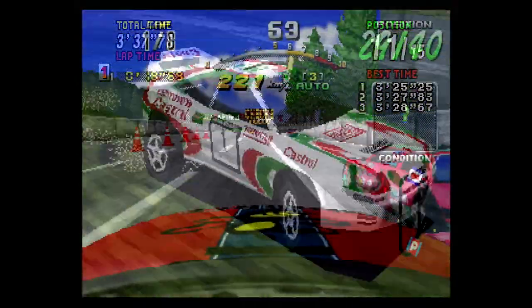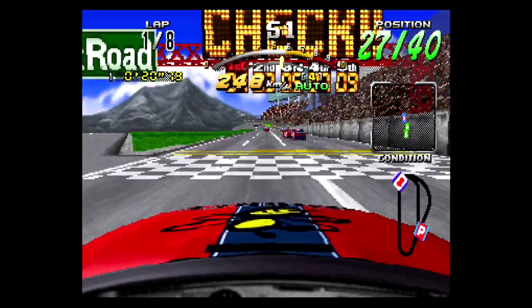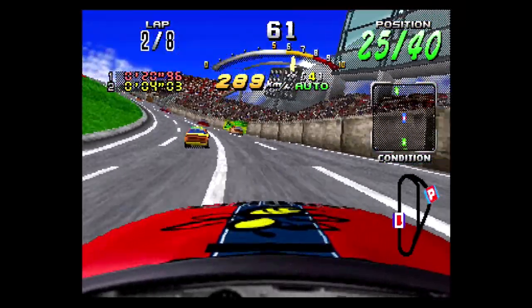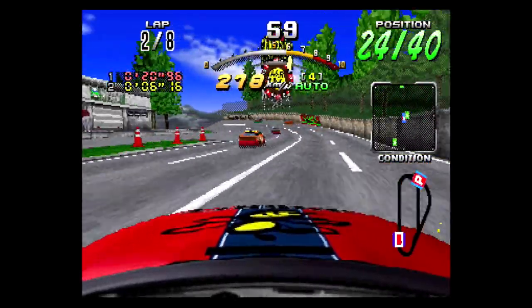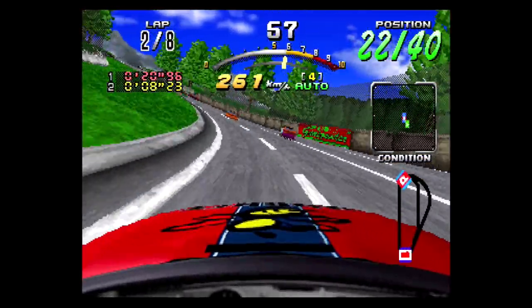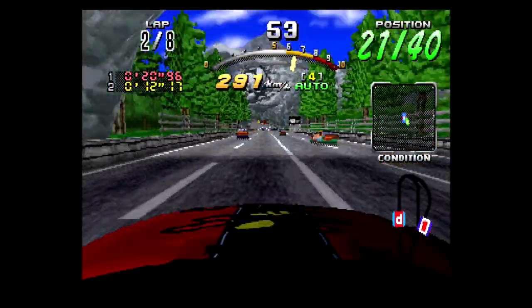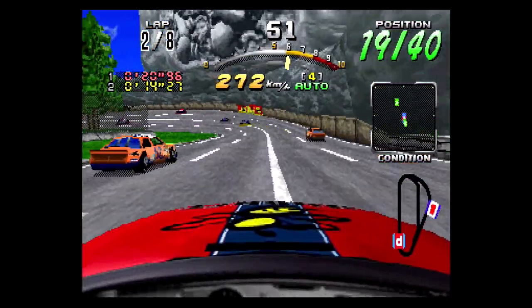I do admit at the time I had wanted that Daytona Remix release so bad I could taste it, but the reality of Championship Circuit Edition was that it was just too different for my taste. Later on, when I learned I missed out on Indy 500 because of it, it made it an even more bitter pill to swallow. Things didn't get better either.